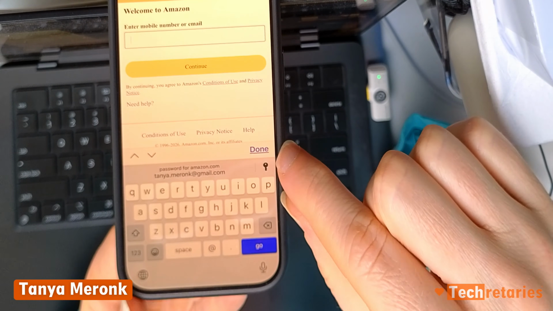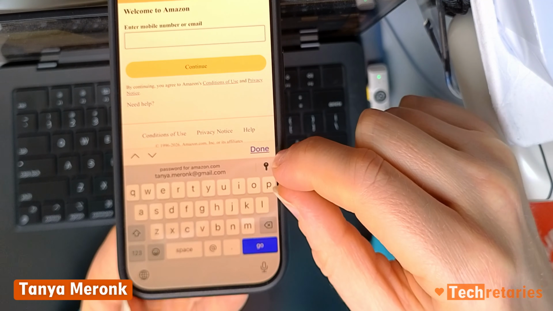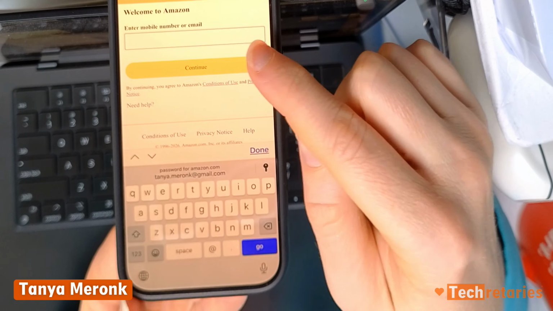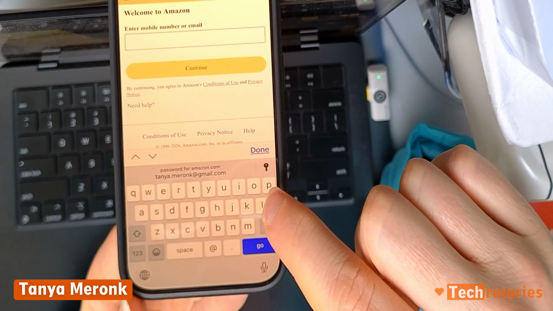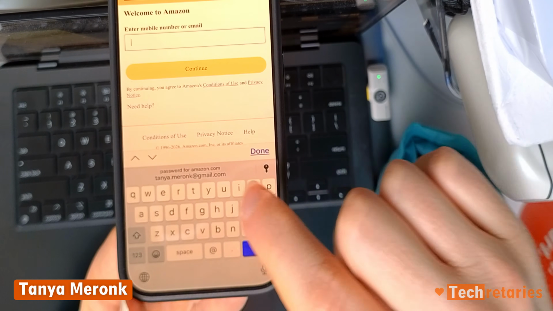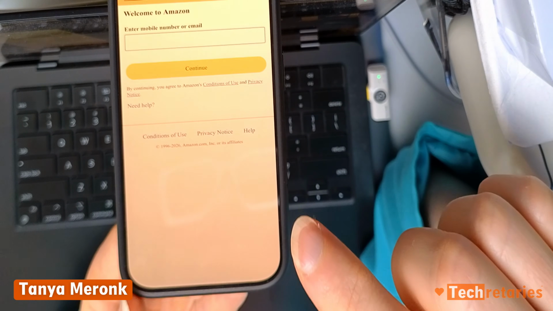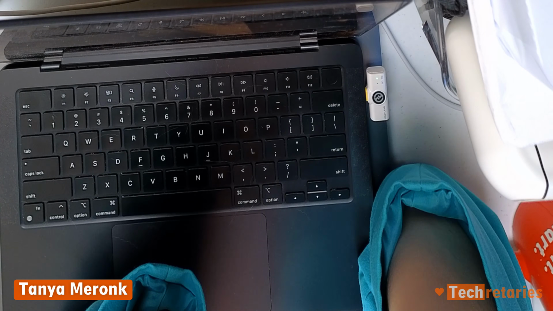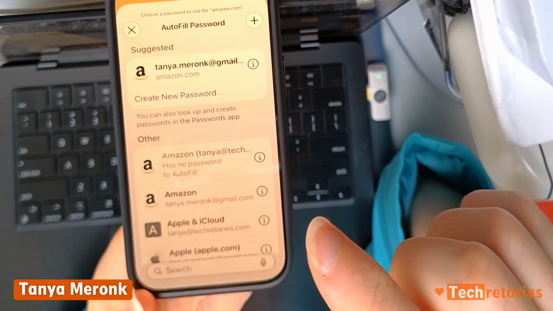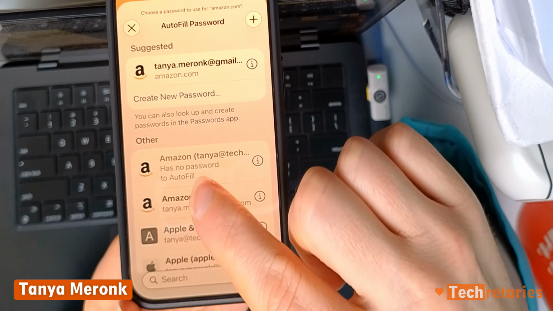Now on the iPhone and the iPad, it's tiny. So it's down here. It's not going to be up here. It's down here on top of the keyboard. So just note where it is and know that it'll always be there. And then hit the key if you don't see your username and password. Let's say it's hiding. You can always find it down here.